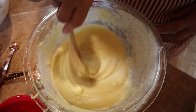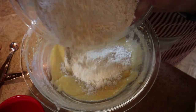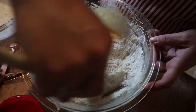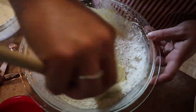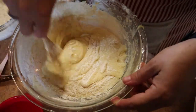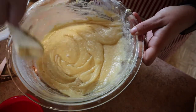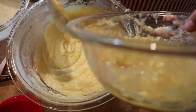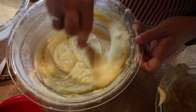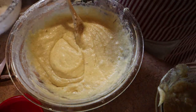And then from here, I'm going to go ahead and add some of the flour mixture. Get it in there. So all I'm going to do now is just alternate with some of the flour mixture, making sure it's mixed in well. And then I'll go ahead and add some of the mashed banana, making sure it's mixed in well. Okay. And I'll go ahead and speed this part up.